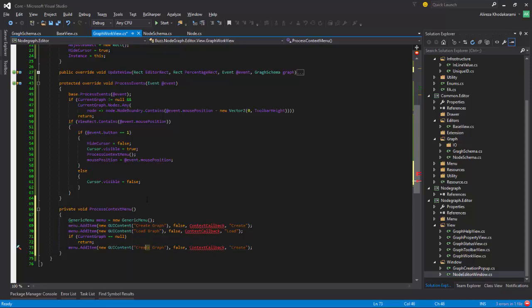One of them is unload graph, and we call it unload. Then we want clear graph, so we want to clear. We want to delete a graph.